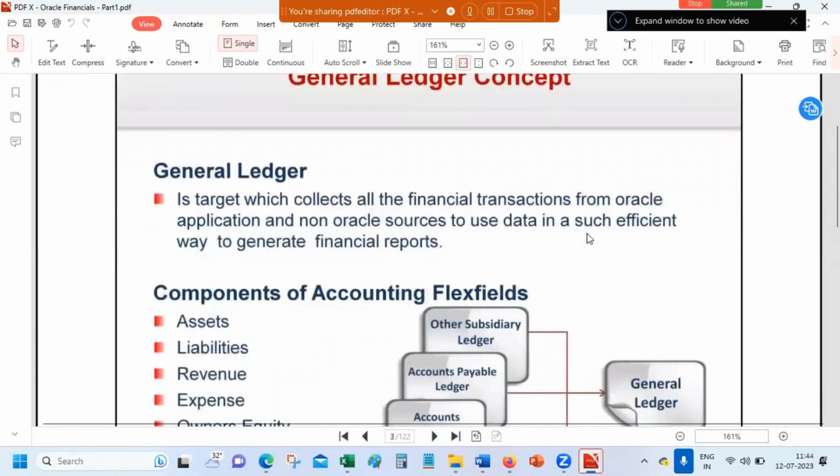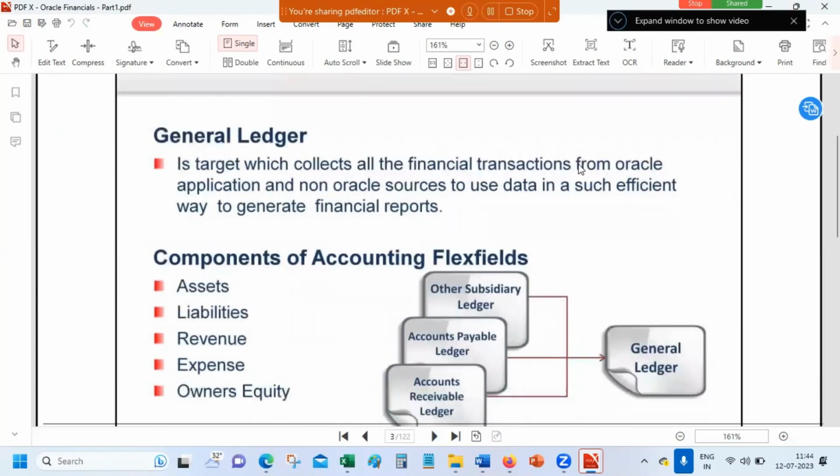So general ledger is a place where transactions from all other applications, all other modules come into the general ledger. Okay. All financial data, remember, all financial data has to come into general ledger ultimately.